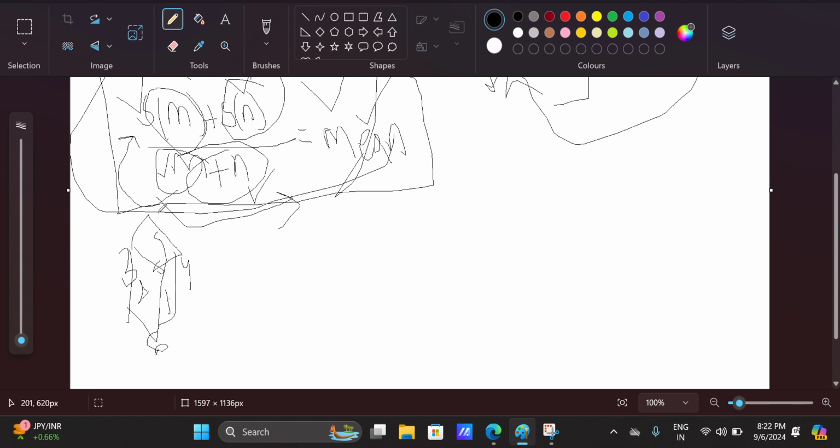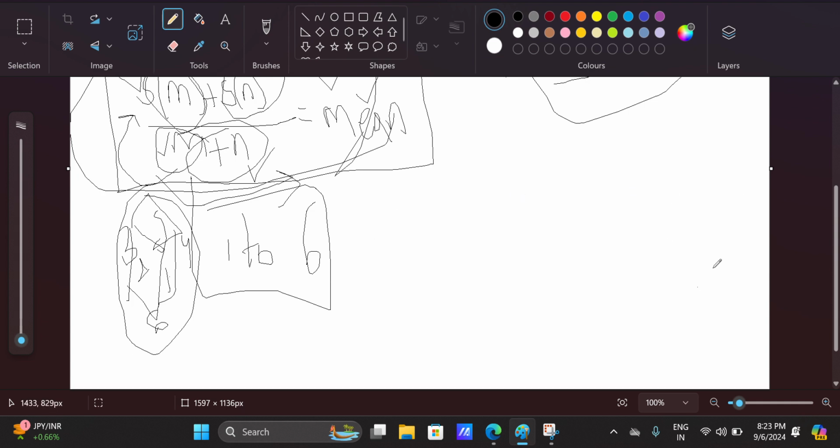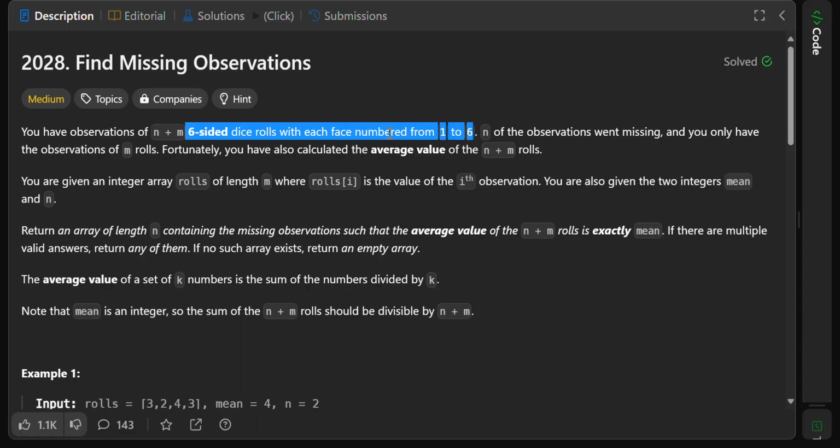This is a six-sided dice, so when we roll it, it contains the digits from 1 to 6, right? If you roll it, you can get digits from 1 to 6, and if I roll it again, I can get the same digits, but I don't know which digit I will get, right? But the maximum value which I can get is 6, and we perform this operation n times.